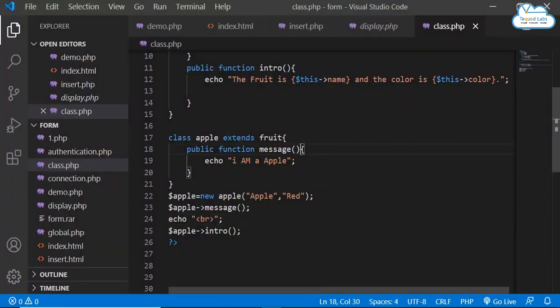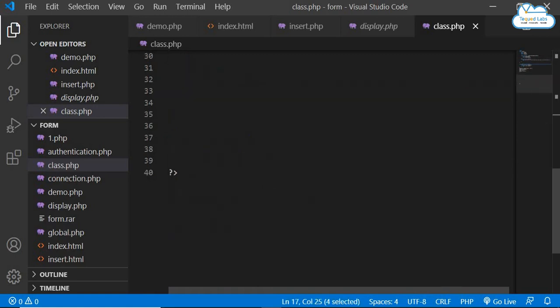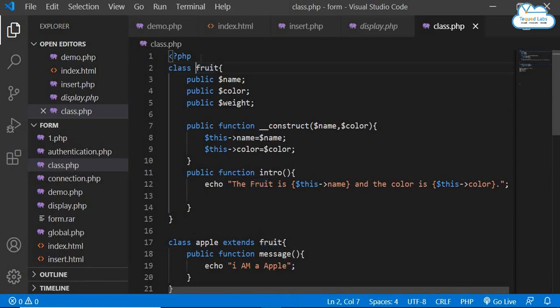To inherit any class, you'll have to use class, class name, whatever class name you want to put, extends the main class name, that is the primary class. This is your primary class, right? So this name you'll have to give it here. That means if this is extending this class to this, basically whatever is inside here can be utilized by this inherited class as well. This is called the inherited class and this is called the primary class, right? So this is how you can use inheritance.